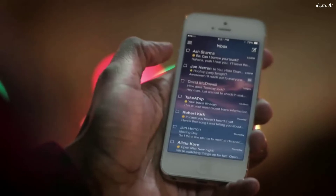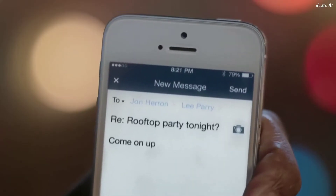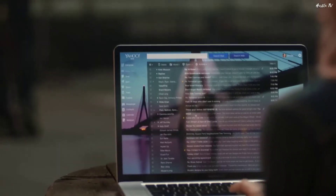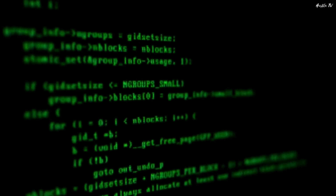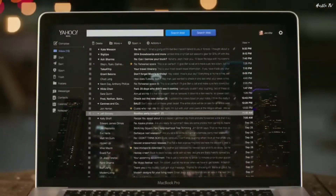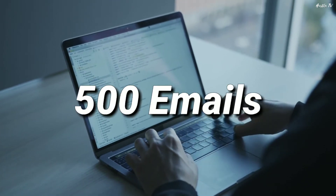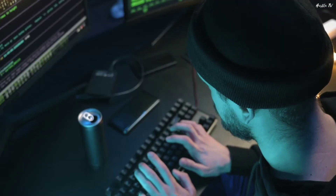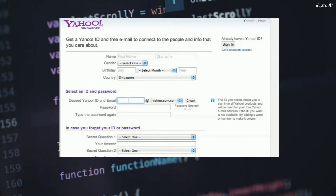During those days, Yahoo Mail service was used by millions of people and new users kept signing up every day for free accounts. Among these new signups, a large chunk was made up of bots which created spam email IDs used to send spam emails. At that time, a Yahoo email account limited users to send just 500 emails a day. Hence, hackers would write programs to create millions of email accounts for sending spam emails, and Yahoo did not know how to stop them.